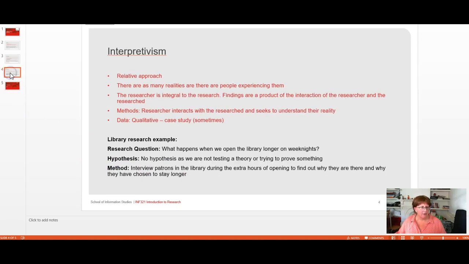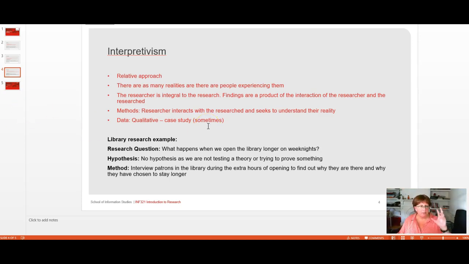Then you get into this final guy, the interpretivists. Now this is where I feel comfortable. This is where the researcher is really part of the research. You're not interested in a truth. You're recognising that there are millions of truths and that everyone's reality is their reality, but it's going to be different from everyone else's reality. So it's recognising that there are as many realities as there are people experiencing them, because my reality of staying in the library for an extra hour is going to be completely different to your reality of staying in the library for an extra hour, because you'll have different motivations, different outcomes, different thinking, and a different experience of being there for that extra hour.